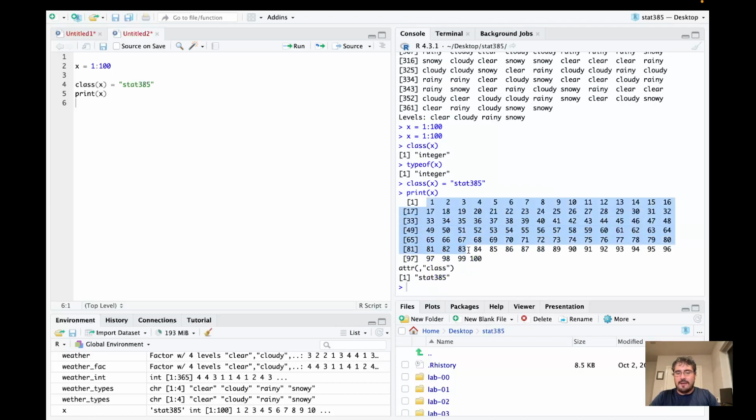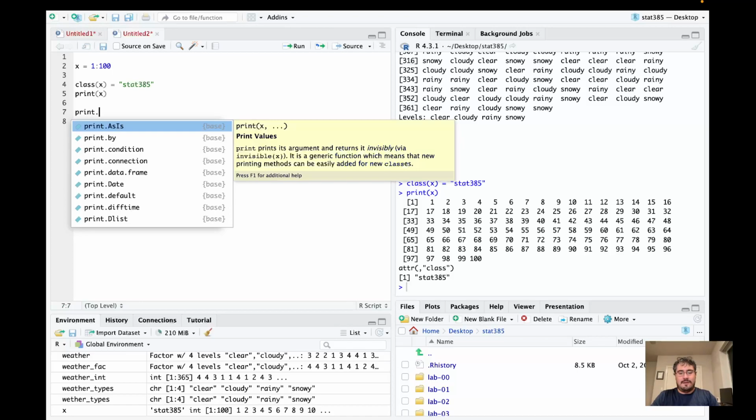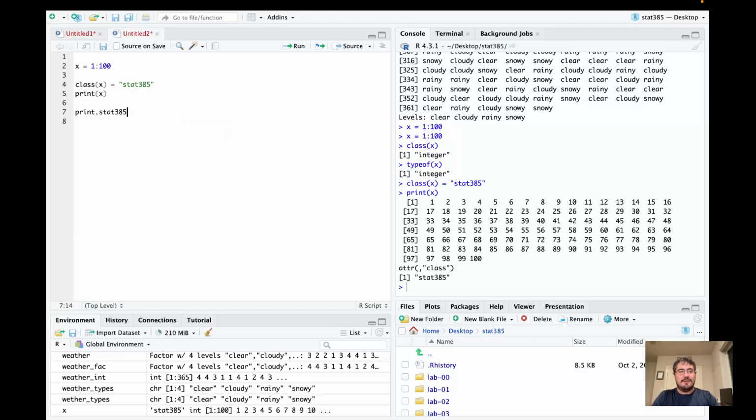So hey, it still prints, but now it prints this new attribute that we have for it. Okay, now where things get fun is I can take my print method and tell it to do something for objects of class stat35. I think it just gets funnier.